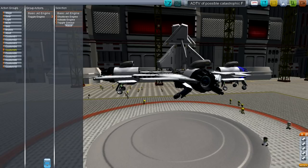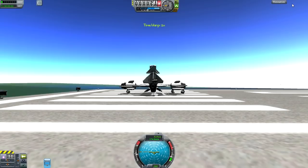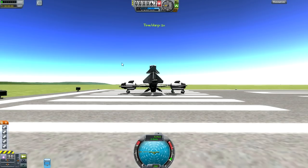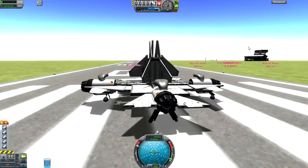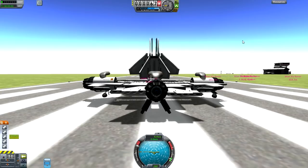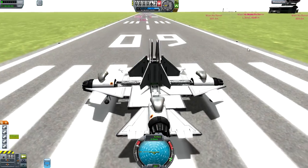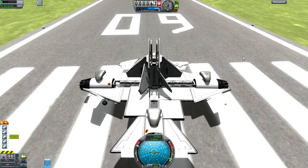Partly because we all know the rule about center of mass versus center of lift, and if it's balanced in one direction, it may not actually be balanced in another. But let's start out easy, let's go forwards and see if it can actually just take off. It does have a lot of wings, and it doesn't look like it has a huge amount of mass. I'm not even sure where the control pod is in all this mess of things.